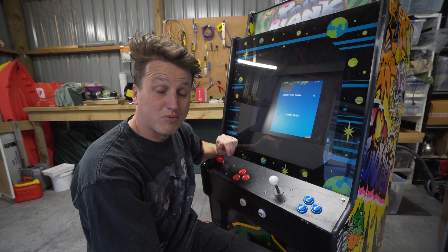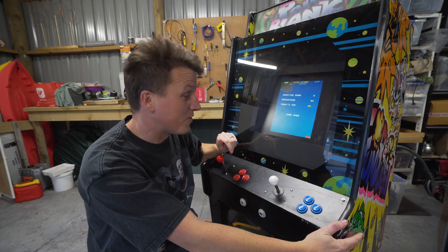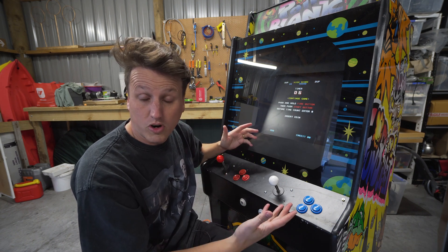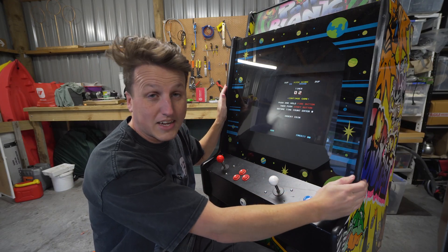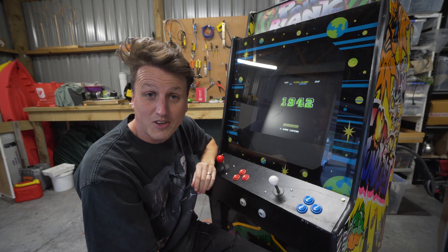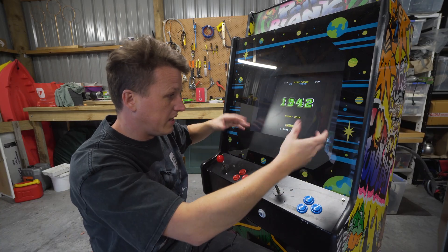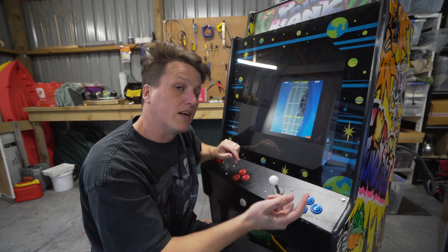Well there you go. I'm pretty excited to have my first arcade machine — I've been thinking about this for years. A little bit of work, a little bit of research, but there you have it: ROMs running on RetroPie, running on a Raspberry Pi, in an old arcade cabinet running on a widescreen monitor. I'm pretty happy with how this has turned out so far. If you wanted to see more of how I set up the bezel for the screen, mounted the screen, and all the buttons and wiring, check out the previous video.